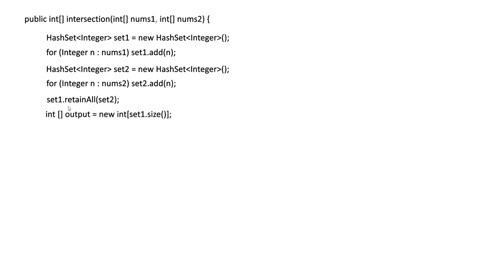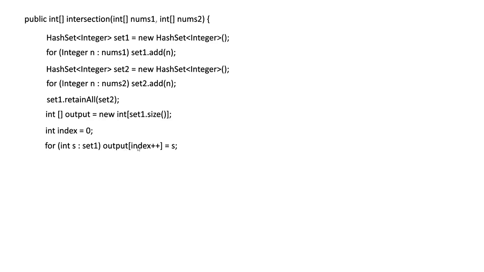So now we just need to convert these. We'll have the answer in set1, we just need to convert it back to an int array. So I'm going to call it output, new int array, and it's going to be set1 size. And we'll create an index, assign it to 0, and then for each number in set1, we're going to assign it to the output.